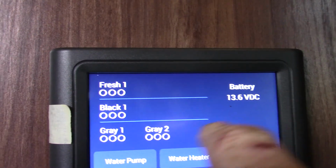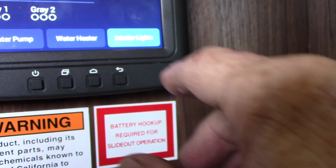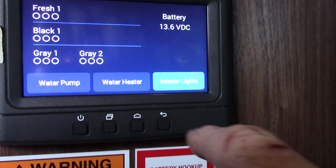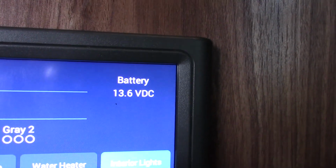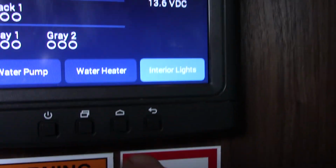These are your tank levels here. Freshwater is empty, black. Gray 1 and gray 2 are both empty. Remember I told you gray 2 was this for the kitchen sink on the back wall. That's called a galley tank sometimes, or sometimes gray tank number 2, whatever. Your water pump, you can turn it on there. Your water heater from here, so you can select electric, propane, or both. Remember, always make sure there's water in there. As these tanks fill, these circles will turn solid as it fills up. And I told you about how the stabilizing system loves to have more than 13 volts. You can see you got 13.7 here, which is a good thing.